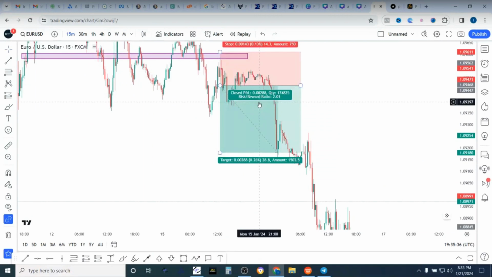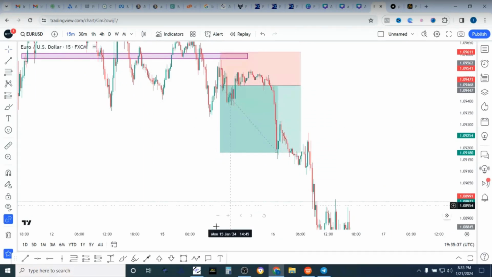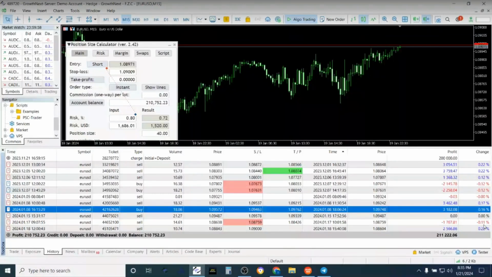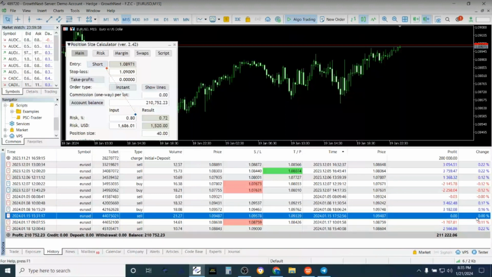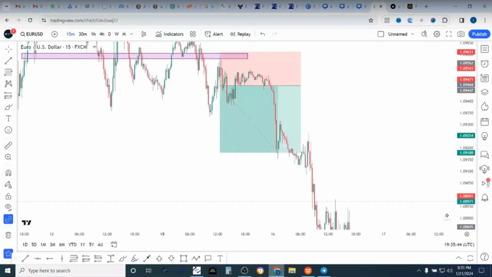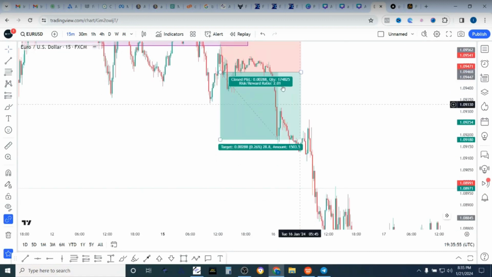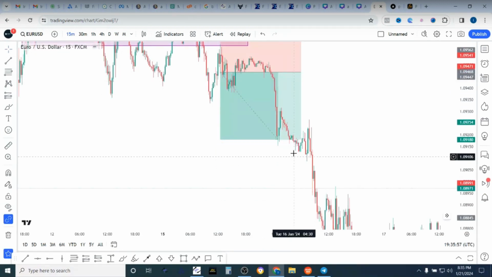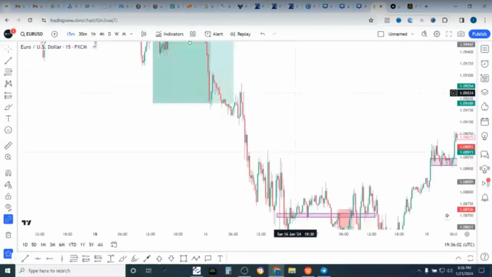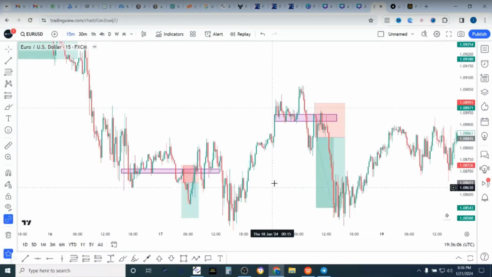Last week, there were not many trading opportunities. This was the first trade I took that I didn't make any profit, right? Around here, it was a sell trade. That means I wanted price to drop, but price was playing around here. So price now moved into a session where I'm not comfortable trading in, so I just closed at break even. But if I had held, I would have made more profit last week, right? Because obviously, as you can see, price came to my take profit area, but it is what it is, right?